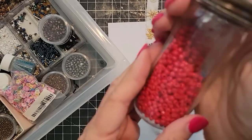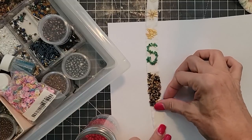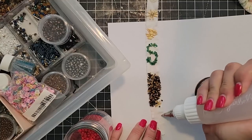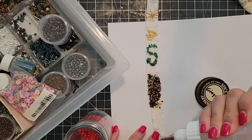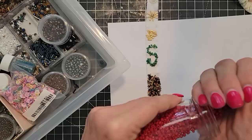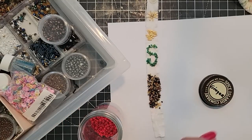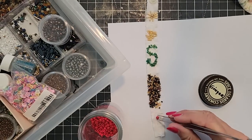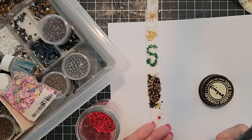Okay, I have a bunch of these red beads, and I could make another flower. But maybe I'll do a different flower. Maybe I'll do a flower head here, but then I'll do a stem. Okay, maybe in green. How about that? Should we do it the fast way or the slow way? Or should these be placed? Maybe these should be placed because they are bigger. Okay, center. And we can squish it all down after.